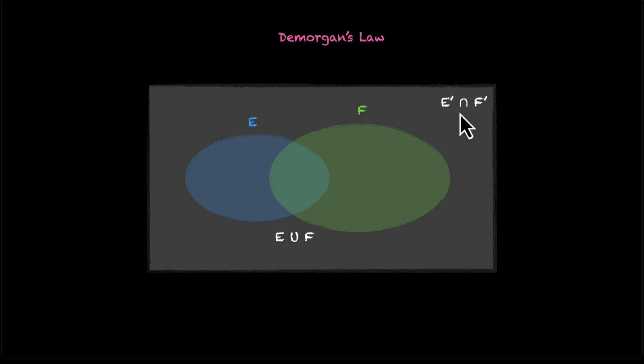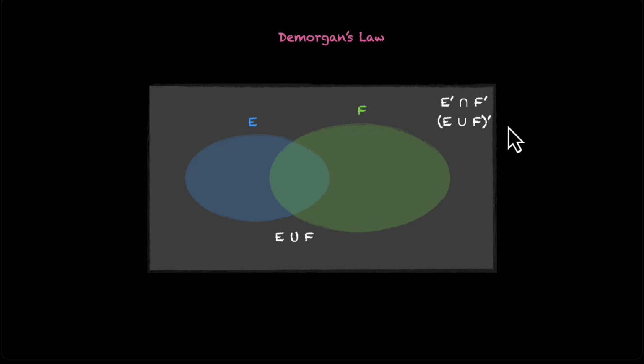So let's visualize. This is your sample space. This is event E and this is event F. Let's call this E and this is F. Okay. So this is going to be E union F. Anything that's either blue or green, that's going to be E union F. Now this law says that this thing, E dash intersection F dash, is the same as this thing, (E union F) dash, the complement of the set E union F. Now you have the visual in front of you and I'm going to explain why these two things are true. But if you want to give this a shot, pause the video and think about it.